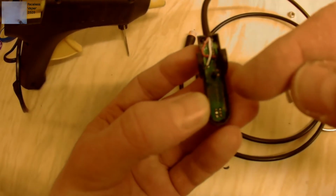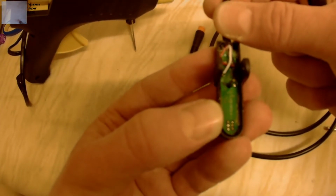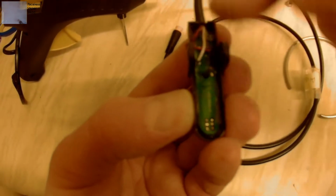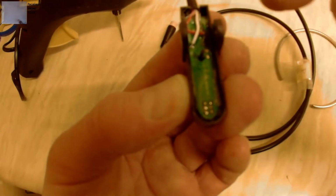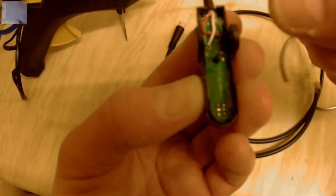Now, because this one's brand new, I'm not going to pull that out of there. But look at the wire there. You don't get much, and you're going straight into wire, so if the water builds around the top and gets in, you can pull that entire thing out, fill it all with glue and press it back in.